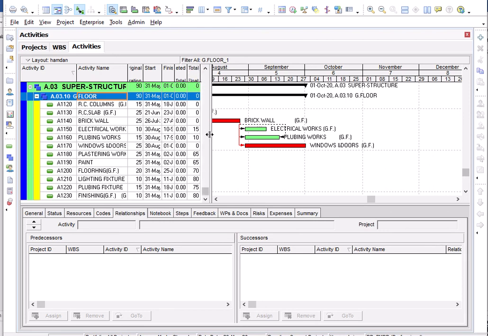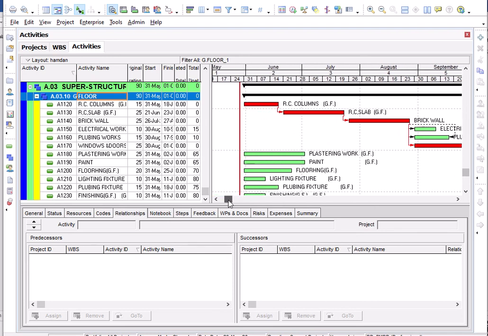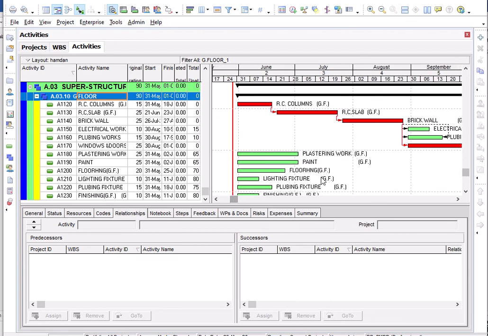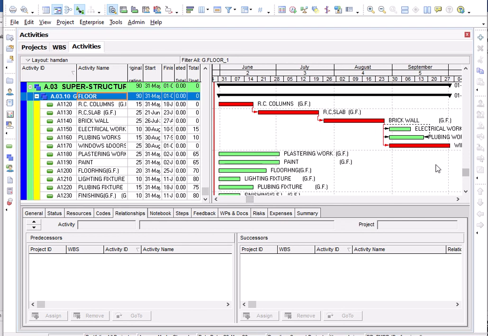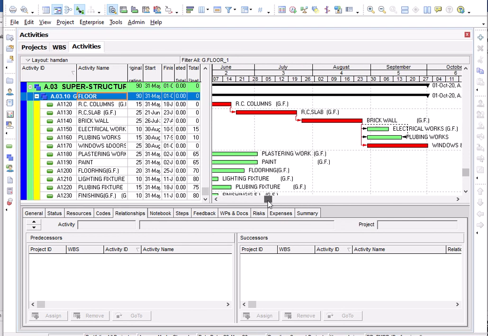This total float is for plastering and windows and doors.